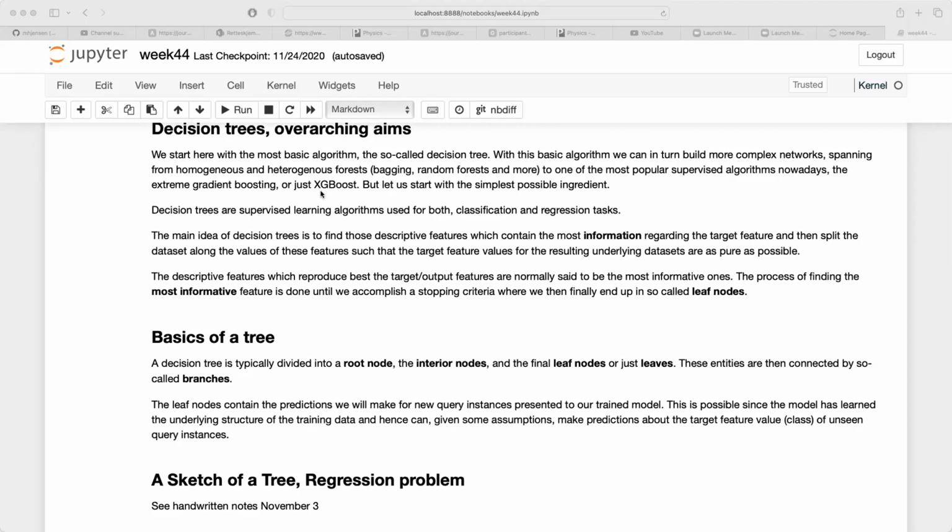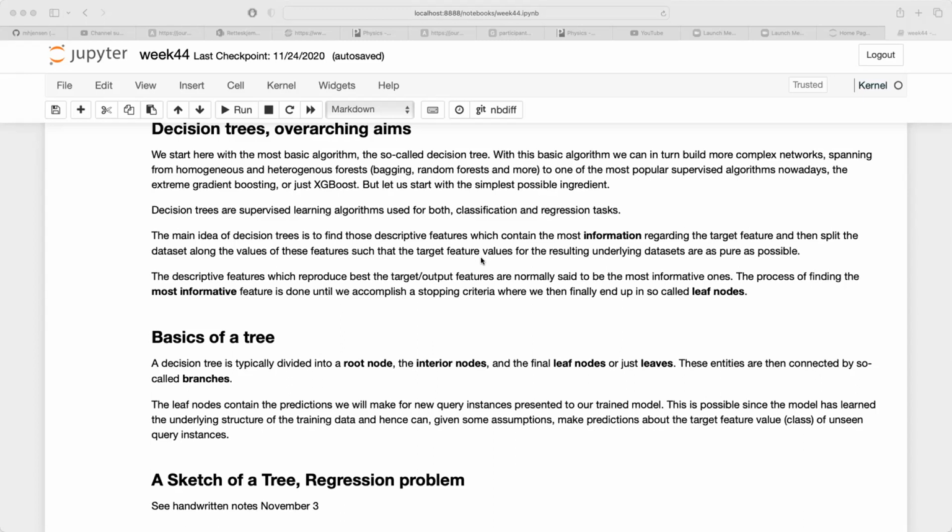And this is a method which has actually won many competitions in both classification and regression analysis of data sets. So decision trees are supervised learning methods used for both classification and regression tasks. And the main idea of a tree is to find those descriptive features which contain the most information regarding the target feature.